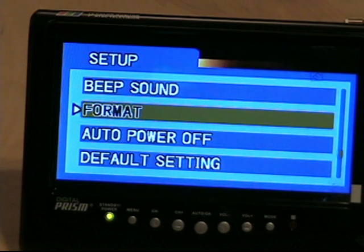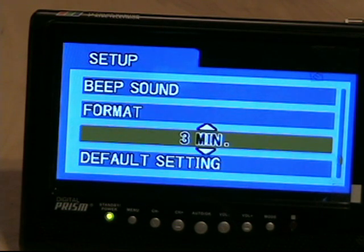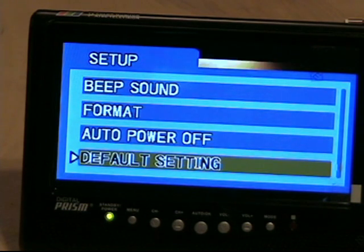This one will format everything on the disk. If you have anything on there, it will erase it, so I'm not even going to go there. Auto power off. Default setting is 3 minutes. You can set it for 2, 5 minutes, or off. 3 minutes is good. Default setting, we're not going to go there because it's going to reset everything that I've changed.